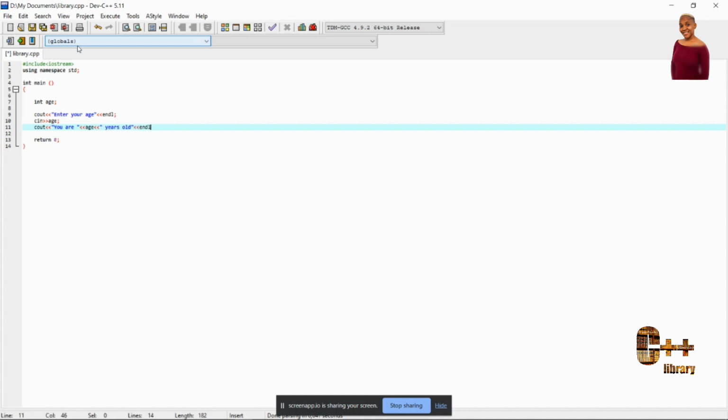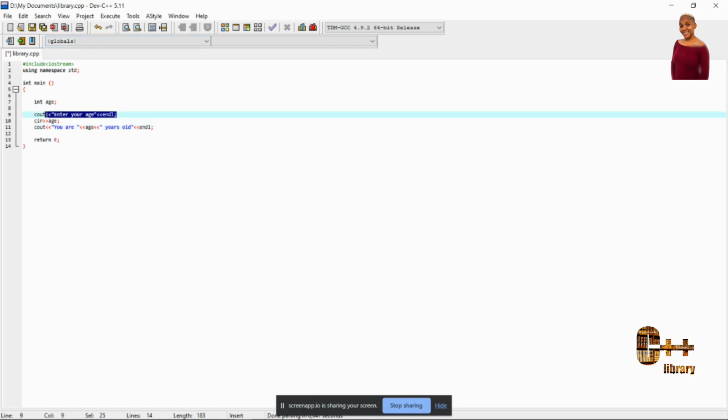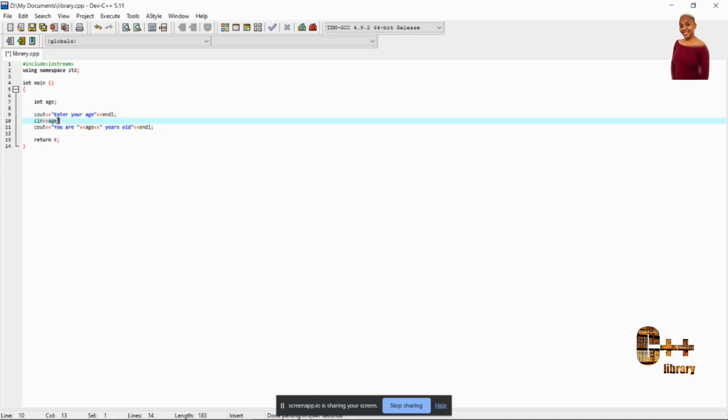So now the compiler will know that whatever comes out after this, you output it. But whatever comes after this is an input that the user should enter into the console. And whatever comes after this is an output. So the compiler understands it better because there are already good programmers that helped us and created libraries enabling us to write this efficiently.